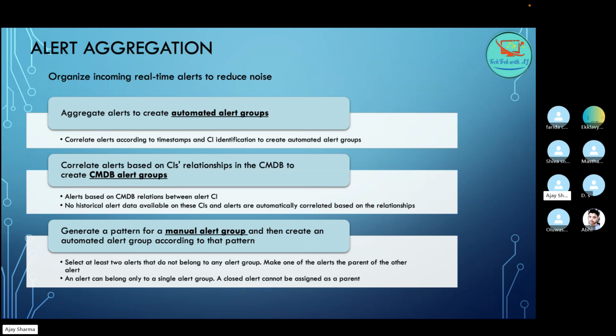Once you do it 1 or 2 times for a specific type of alert, automatically next time whenever alert A or alert B is generated, they will be correlated that way. A manual alert group will be created the first time, and the next time an automated alert group will be created automatically, right? So that's how alert aggregation, or alert grouping, works.